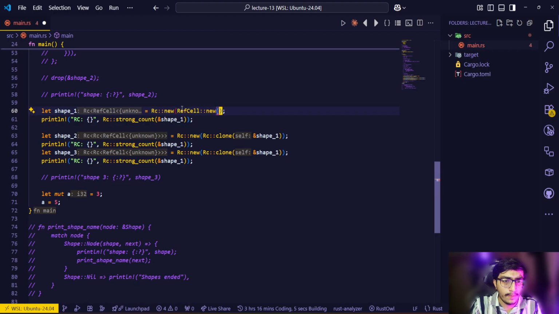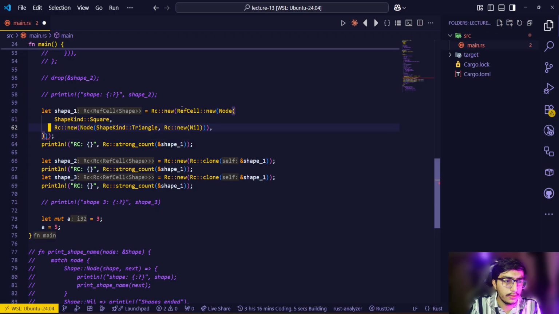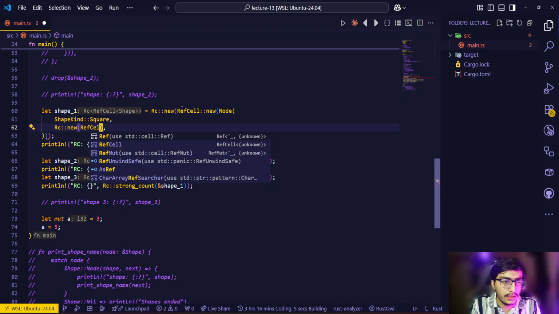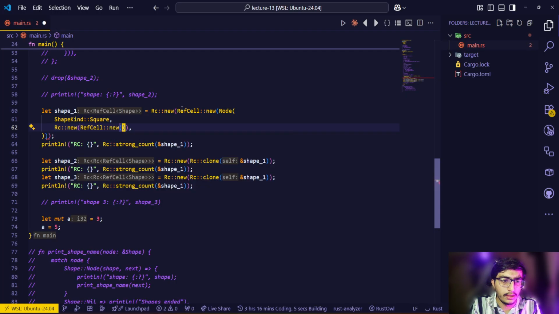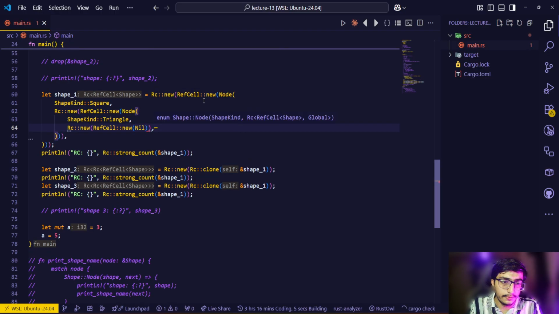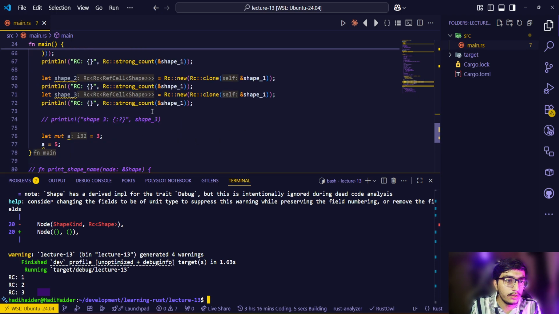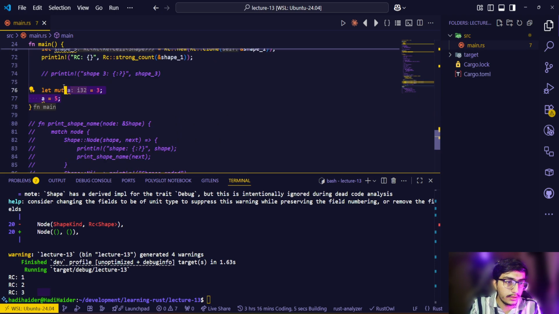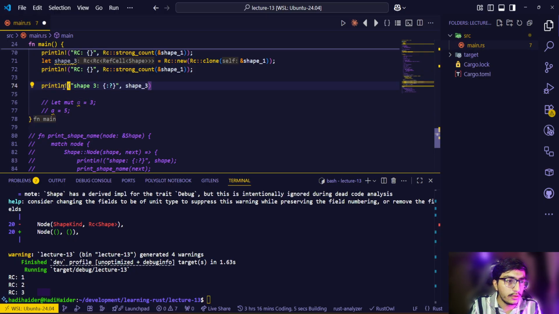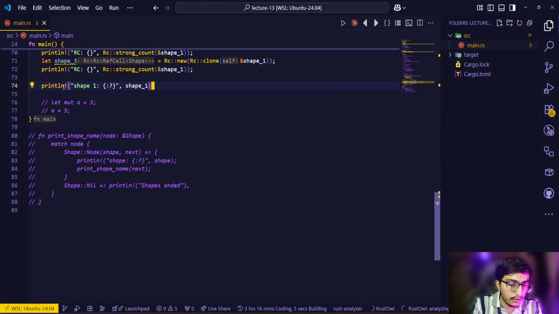We have here RefCell new, and then paste it here, and then RefCell. All right. So now, what if I try to print shape one? Let's comment this out. Uncomment shape one, and then run the command, go run.